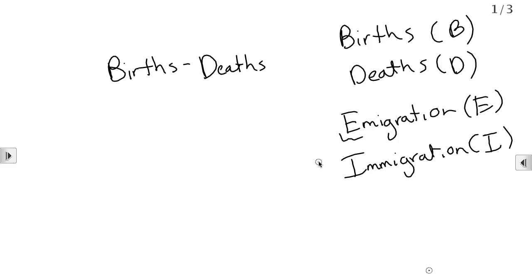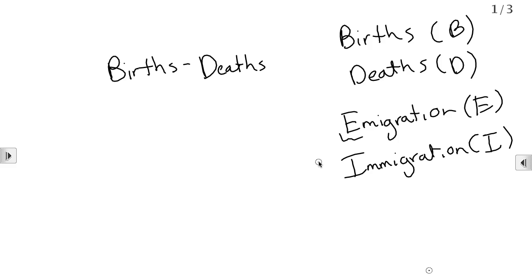Yeah. B minus D and add I minus E. So either one. I'm pretty sure that's what we first way. So births, you start introducing immigration to it's B, just add immigration to the births and add emigration, because they do the same thing.